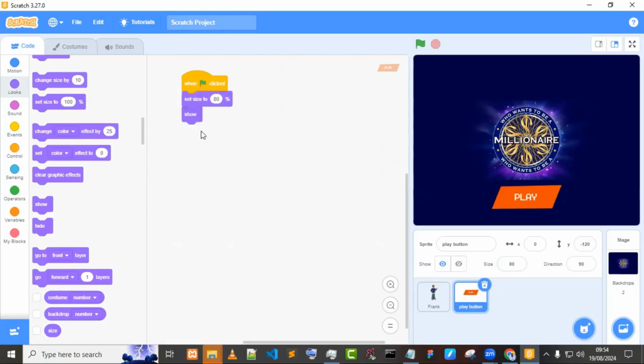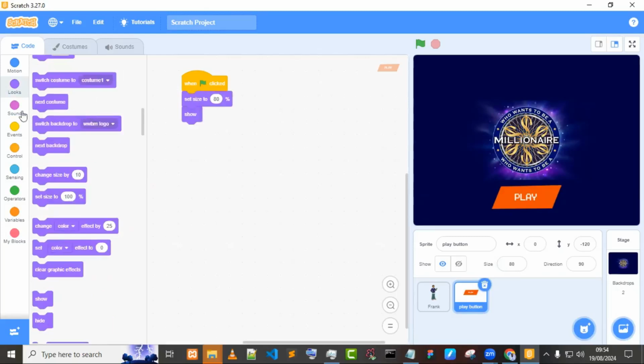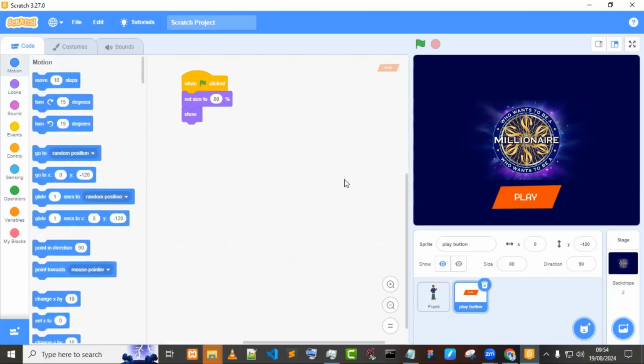Then we'll pick this exact position it is now. It should go to, I think, X 0. All right.